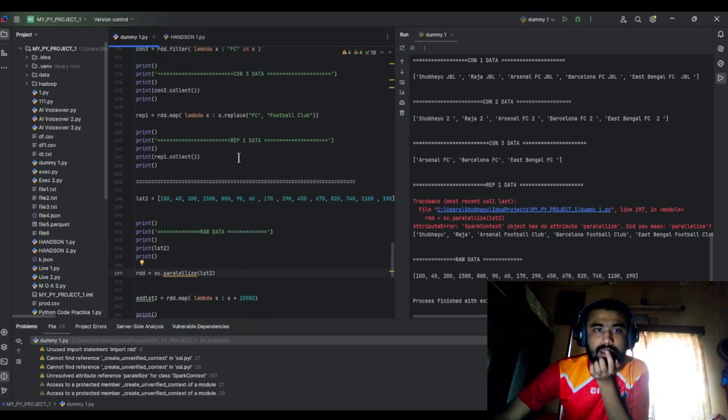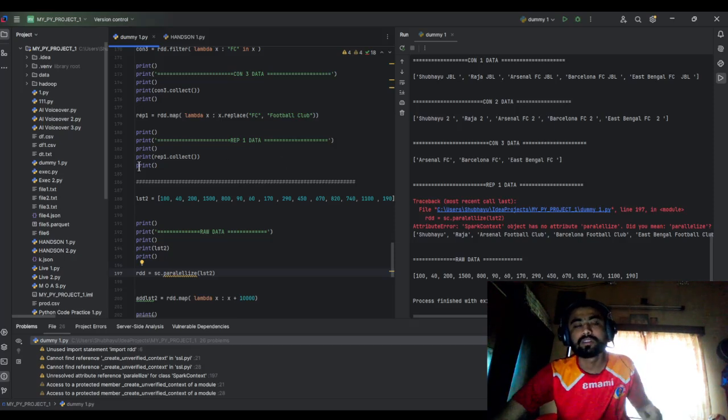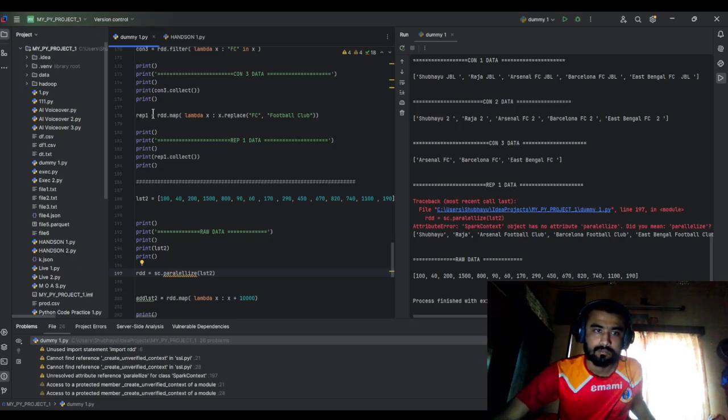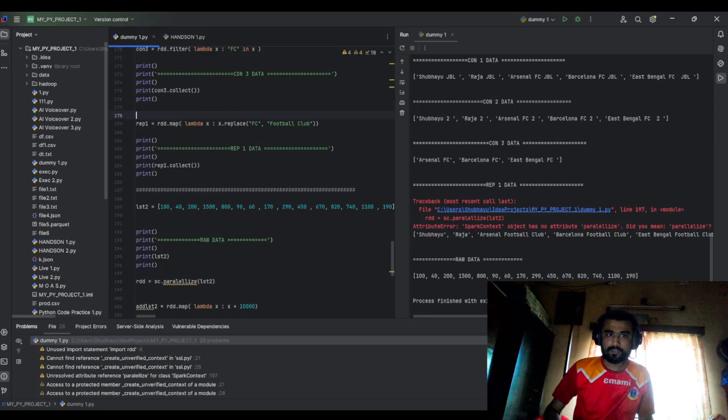Okay, replace data. In replace data I'm getting the error. Why? We already printed that one earlier. I don't see any error. Okay, now I got it. As it is a replace operation, the data got already replaced, right? So there is nothing like FC there.